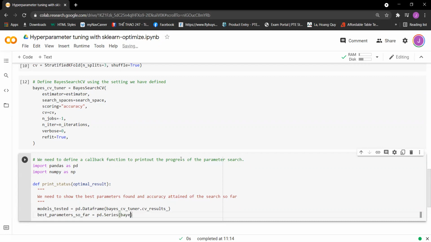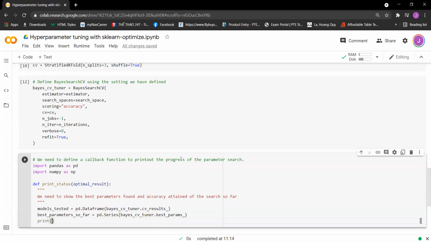We have bayes_cv_tuner.best_params_, and now we will print the model, slash n, best accuracy so far, and then we got empty brackets, slash n, and that means you go down one line, and then we'll have best parameters so far, semicolon, open brackets close brackets, and then .format.